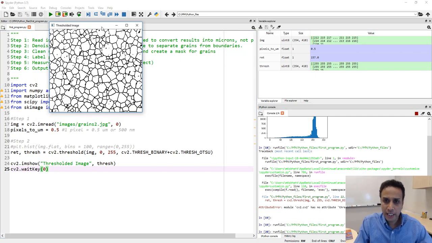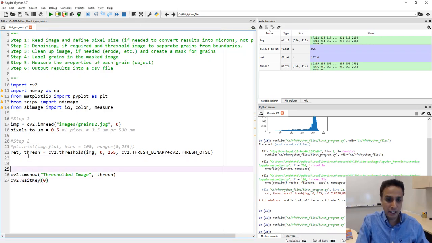That looks great, actually, except a few of these areas, I see some missing pixels. So I wonder if we can close some of these areas by eroding and dilating. When I erode, my grains will shrink by one pixel. And when I dilate them back, they go back up by a pixel. In this process, when I shrink, I'm hoping that some of these dark areas, the grain boundaries, would connect and then give us a slightly better definition of these grains. So let's go ahead and clean the image up.